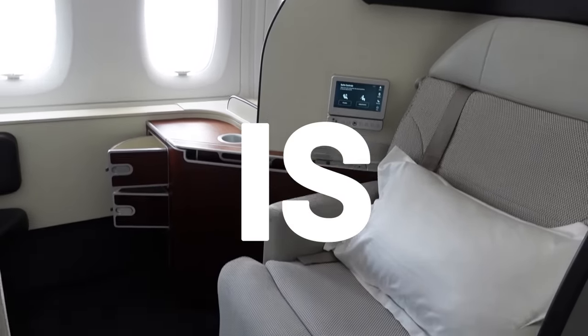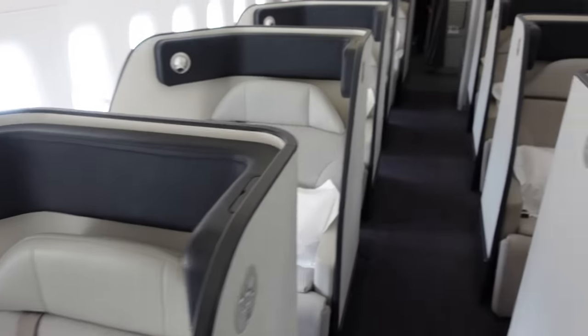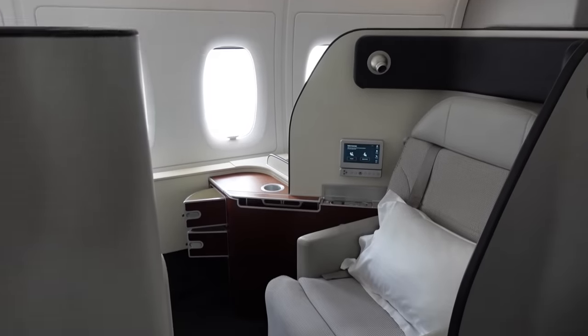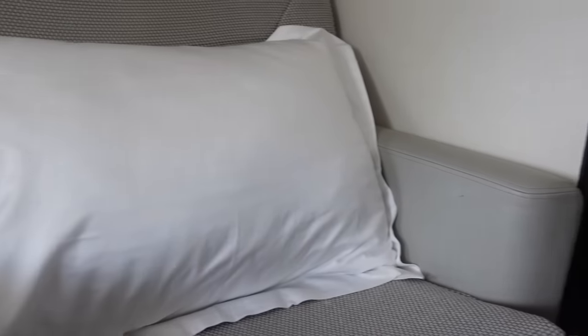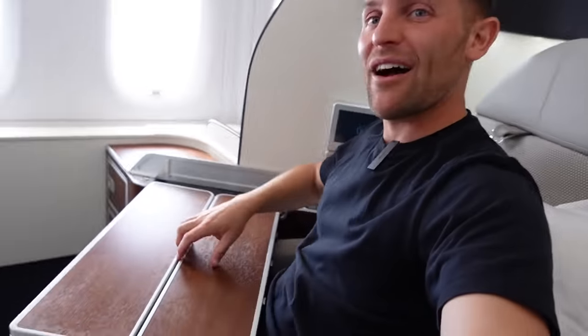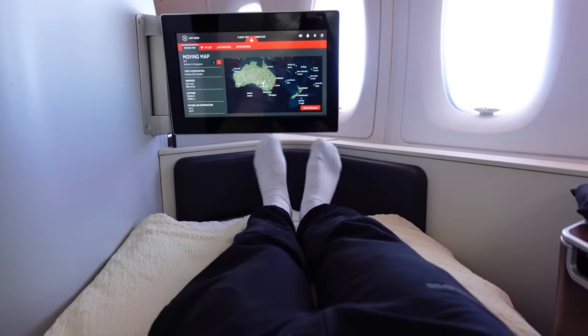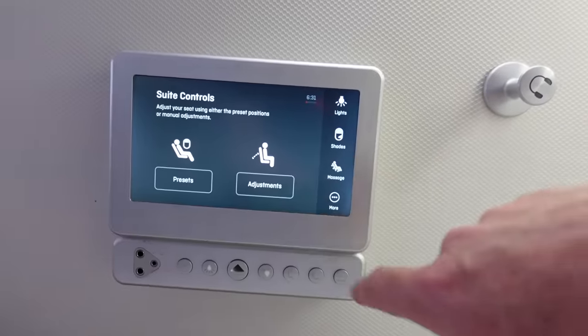Welcome on board the Qantas A380 first class. Seat 4K — wow. The cabin is exclusive but the suite itself is big. The first class cabin is arranged in a 1-1-1 configuration, so every seat has direct aisle access. There's an enormous seat — a big armchair which is incredibly comfortable, wide, soft and padded, and sort of hugs you as you sit in it. In front of you is a big area for your feet, and you can do buddy dining there with a seatbelt for a guest. There's an incredibly large tray table that opens out twice — probably the biggest table I've ever seen on a plane. Large IFE screen, multiple windows, a cup holder, lots of flat surfaces, storage, and an electric panel to control the suite.